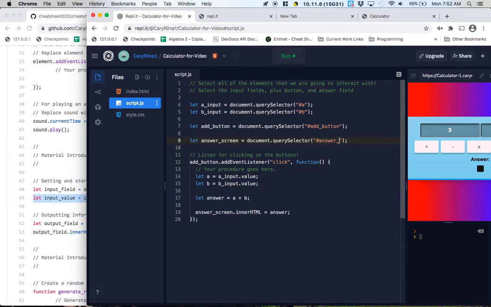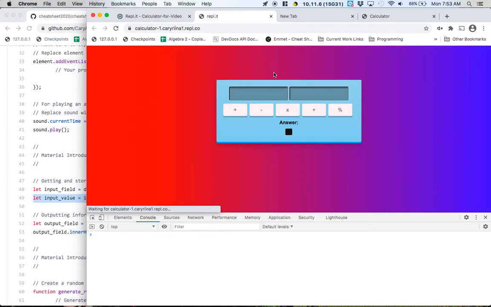So we have to change this to select the thing with ID of answer paragraph. And I guess just being consistent, I'm going to change all of these to answer paragraph as well. Because if I'm going to have the ID, I like to make the variable name match that usually. Alright, so now maybe it should work. Alright, refresh it. You can choose for yourself if I made that error intentionally.